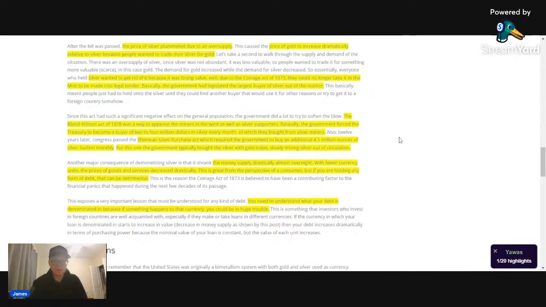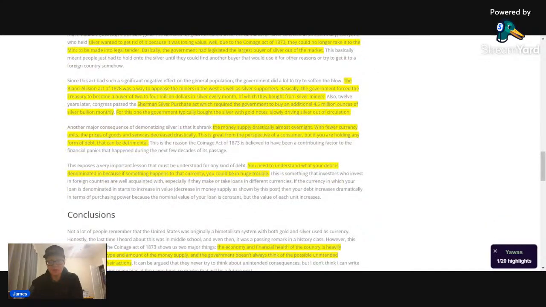Another thing to keep in mind is we were on a bimetallic system, so you had two metals, and basically you took away half the money supply almost overnight. That means there are a lot fewer currency units to a certain amount of goods and services, right? Which means the prices have to come down, unless there's so much velocity, otherwise you're not going to have enough money to keep prices the same. The prices will depress down, which is great from a consumer perspective, if consumer prices deflate because things get cheaper.